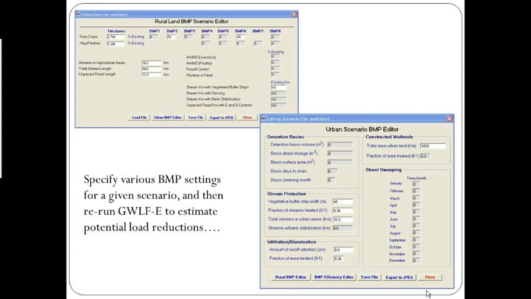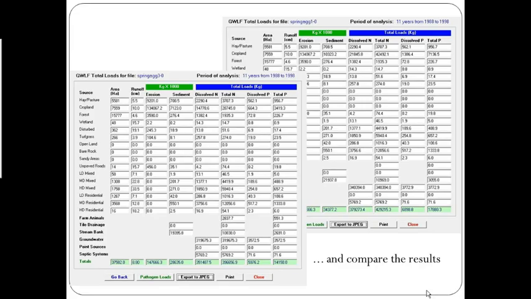Once these assignments have been made in terms of how many units or how much area is covered by a different BMP, the model can then be rerun, and the results can be compared with the initial model run, presumably where BMP information has not been designated. This is very useful for trying to figure out what types of reductions can be made to reach certain target loads in any given watershed.